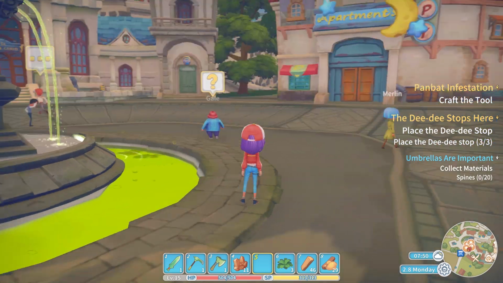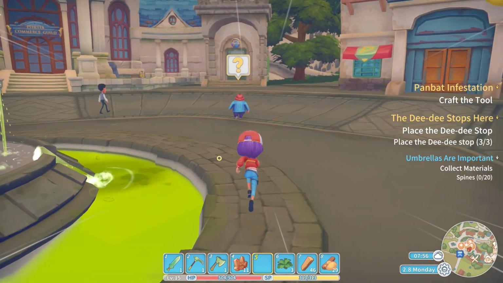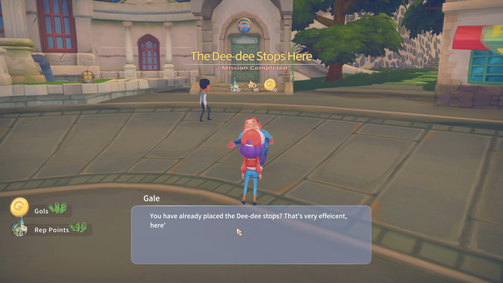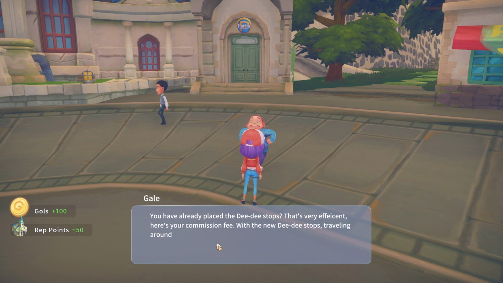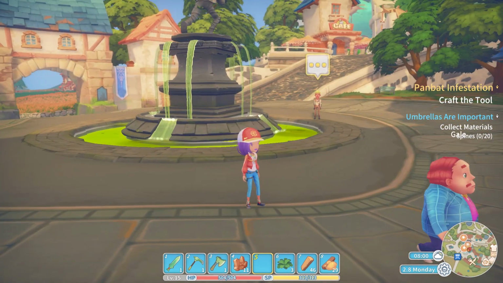Right, so... the water is all toxic yellow. It's gross. You already placed the DD stops? That's very efficient. Here's your commission fee. With the new DD stops, travelling around this area will be much more convenient. Okay.